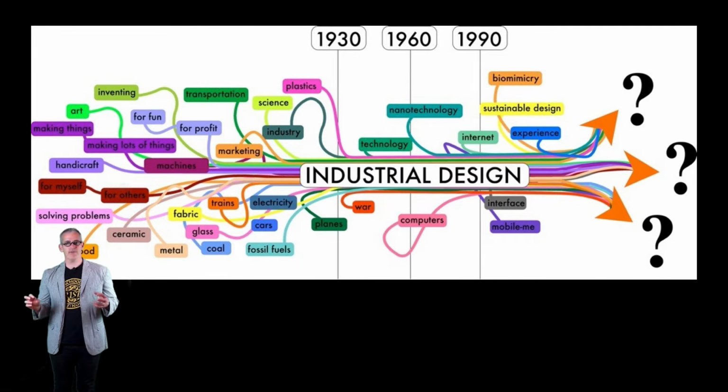But all the components of the profession existed long before. So throughout history, we had materials. We used glass or metal or wood, and we made things for ourselves or for other people, and we sold them or we traded them. All the things that we do as industrial designers existed before, but they were sort of separate. It wasn't until 1927 that they tightened together enough that we could hold it and name it and call it industrial design. So my thinking is that now that rope of different things is unraveling and turning into experience design and interface design and separating out, which is exciting to get to see.